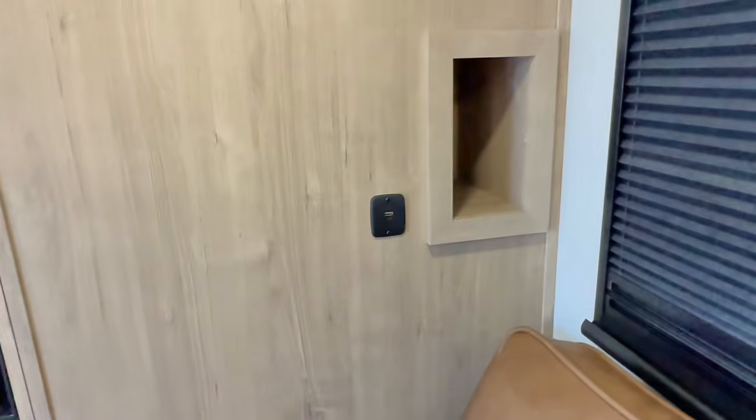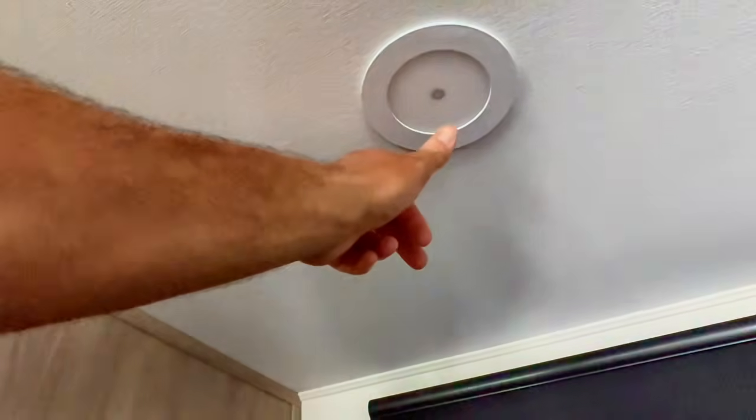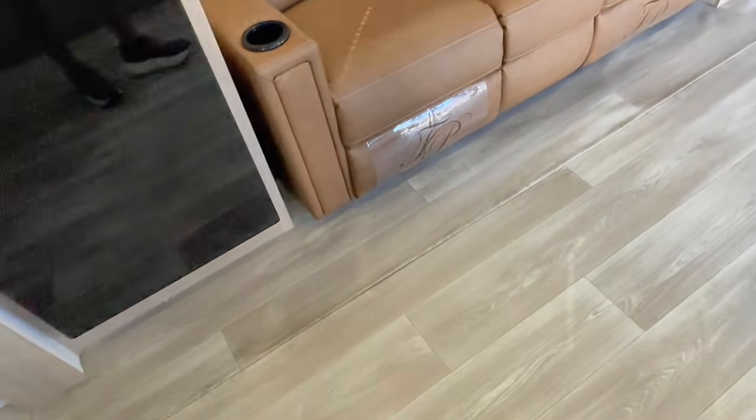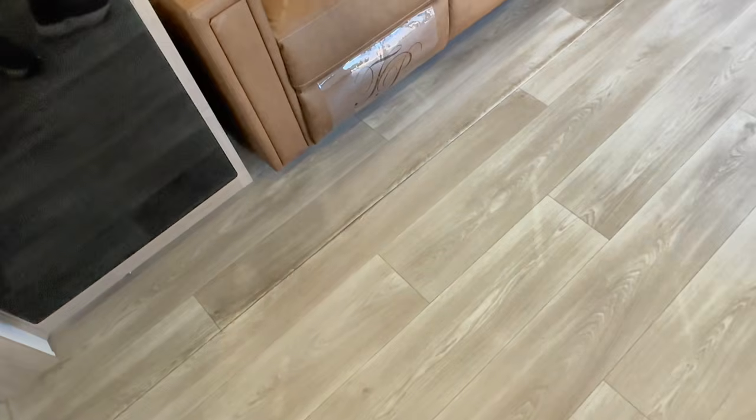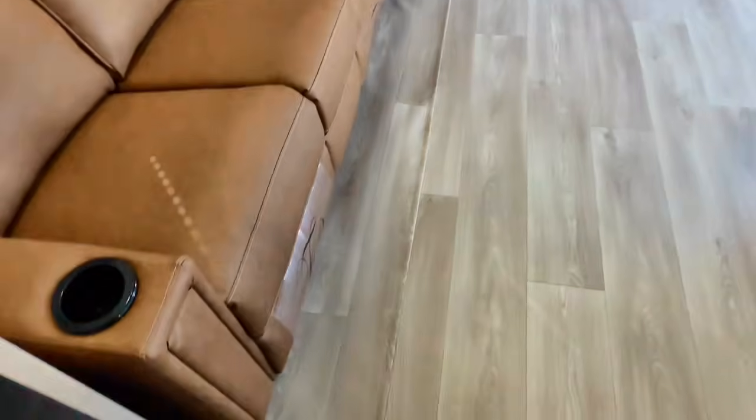There is your sofa. Got a little cubby back here to put a remote control. Got chargers right here. These are just touch lights or flush mount. You can see that there, and then you just pop it again. But you can see they're mounted flush to the ceiling. Nice big window over here as well. You're not going to see anything but another RV there. And then you can see no carpet in this unit and flush mount slides. So you almost get zero lip.